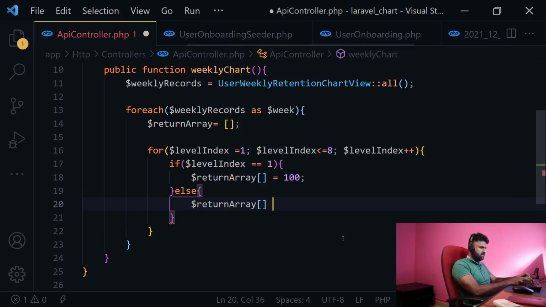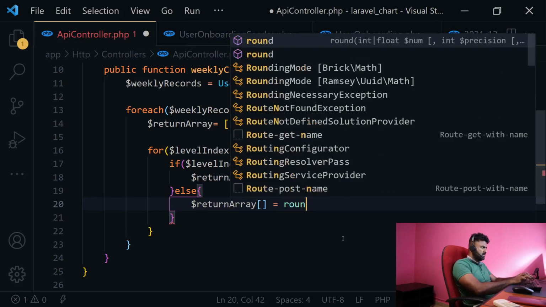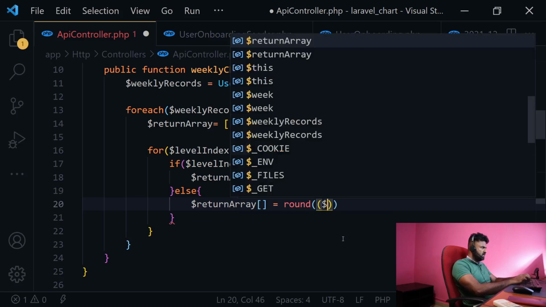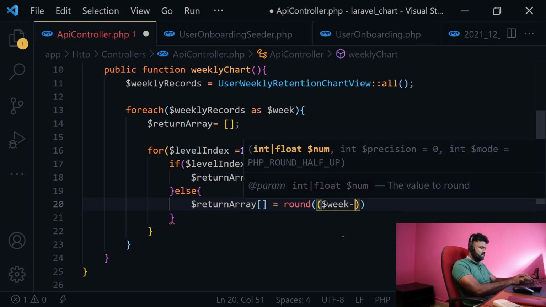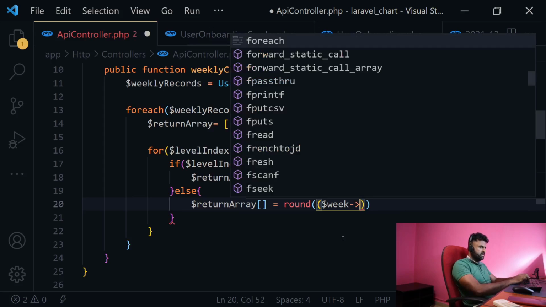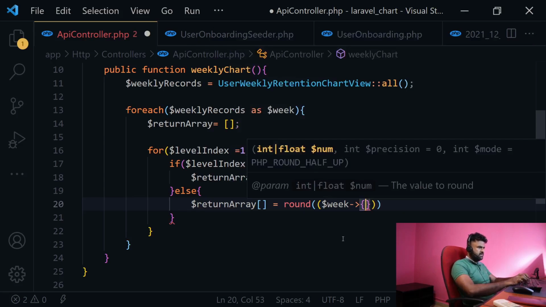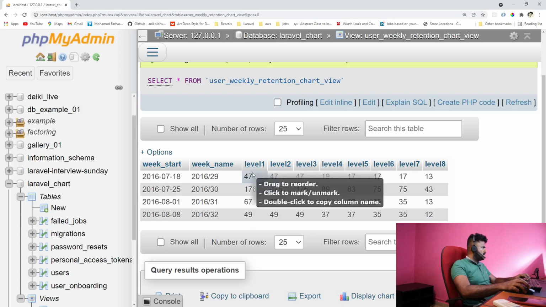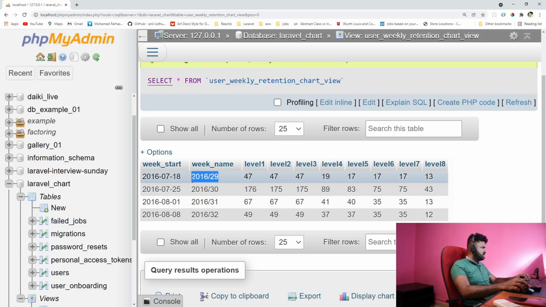let's round. Let's add the $week information. Within this week, it will return from the database like this. Where's that browser? Okay, it's written like this, as you can see.